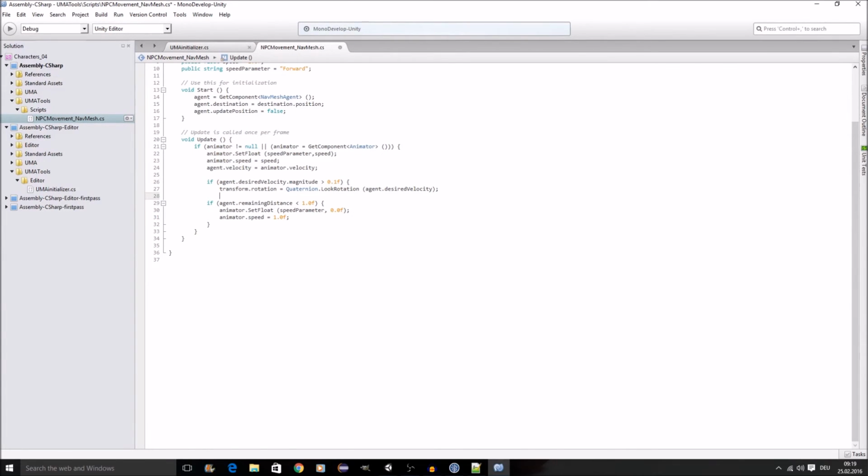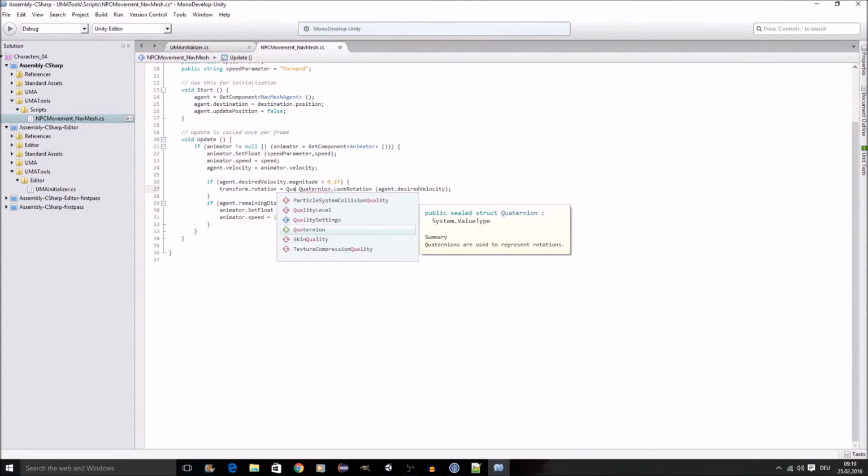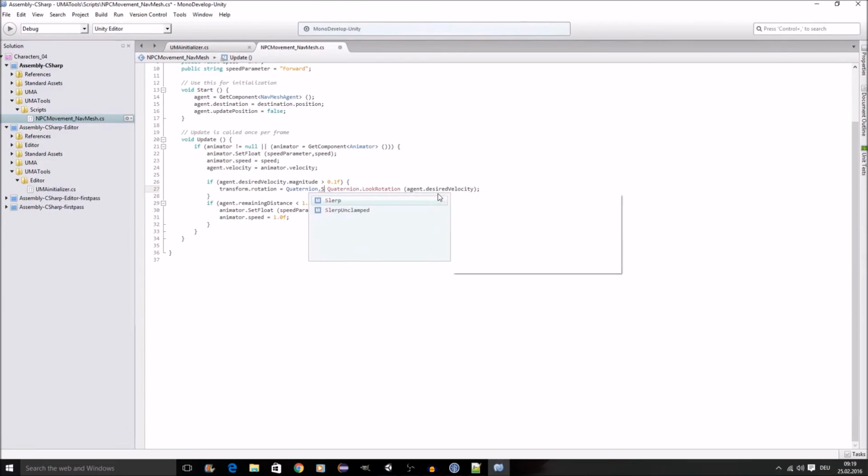So let's change that to less than 0.1. And now here I also want to, we don't actually need all this space. In order to smooth out our rotation, we're going to use Slerp. And Slerp is interpolating between two quaternions.